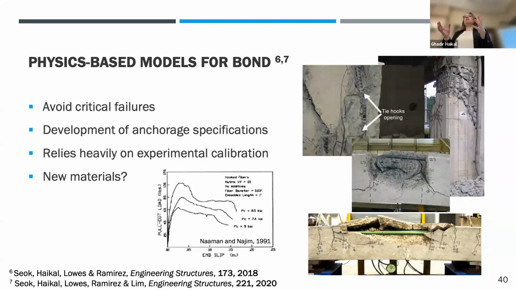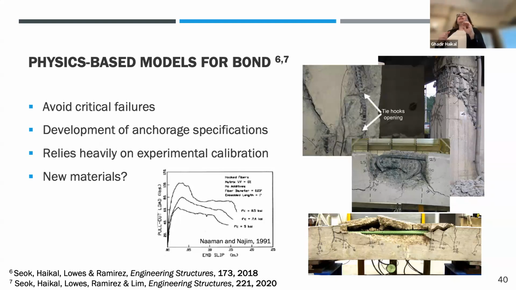And those experiments are obviously determined by the concrete material properties, the type of steel bar, whether or not the bar is coated or has deformations on it. And therefore, anytime any of these parameters change, then we have to repeat the set of experiments, right? And therefore, if we're thinking about developing new materials like high strength concrete or high strength steel, all of these bond specifications have to be derived again.